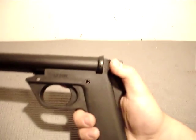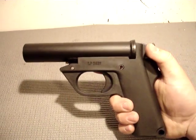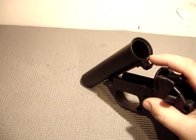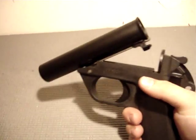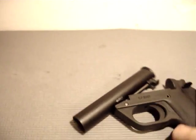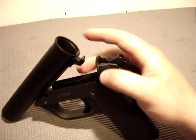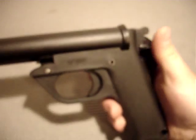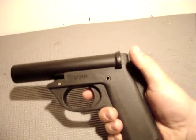One thing I like about this over many other flare pistols is you push this lever right here, pops it open, and right here there's a little ejector that pops the old cartridge out. Now you can fire with this flare pistol here. It's 25.6 millimeter or 26.5 millimeter. Sorry. I got some smoke cartridges because this was intended to be used as a flare pistol.